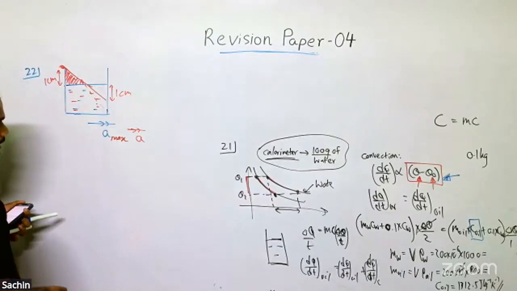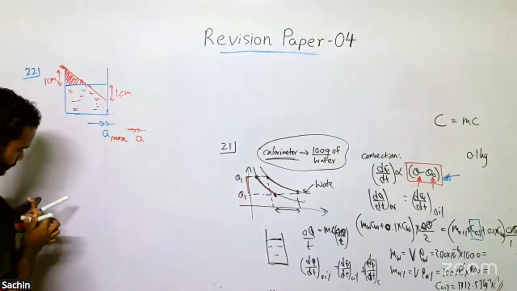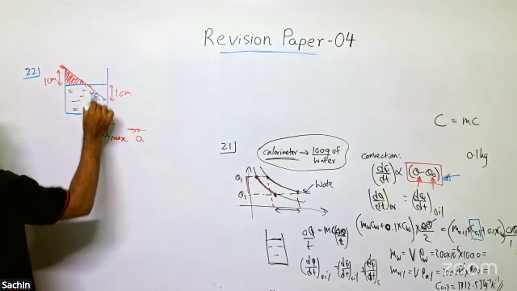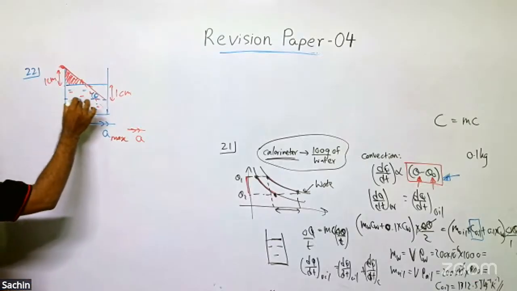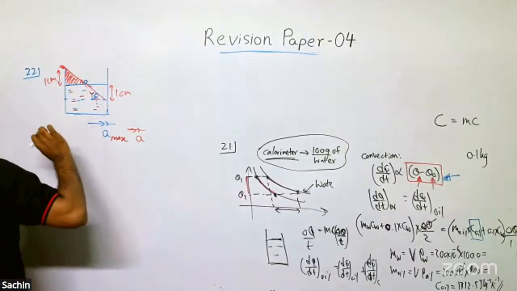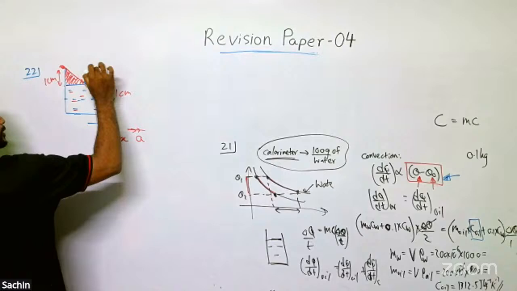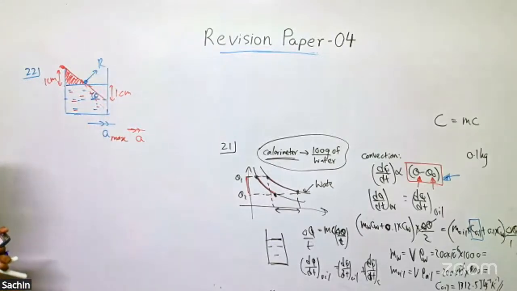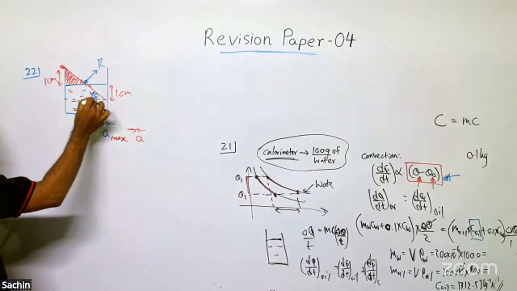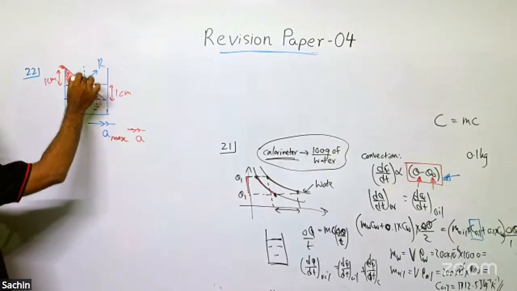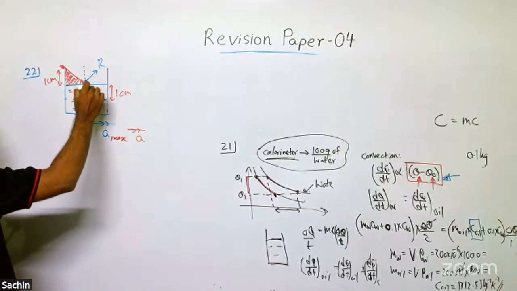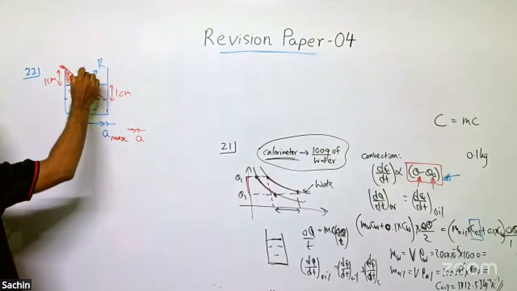Okay, so how to connect it with the acceleration? If this angle is theta, let's try to connect this with acceleration. So what we normally do is we just consider a point or a fluid particle on the free surface. So when you consider a point particle on the free surface, if this inclination is theta, there will be a perpendicular reaction like this, perpendicular to the surface, and there will be the weight. So if this is theta, this will become 90 minus theta, that means this is theta.